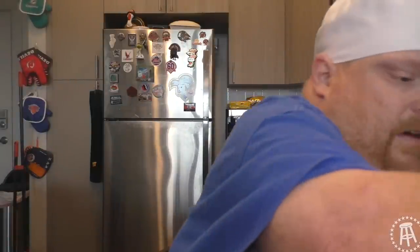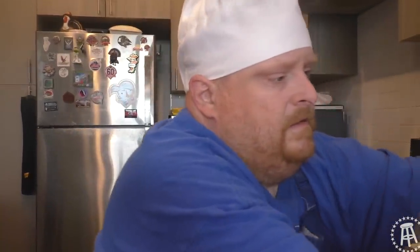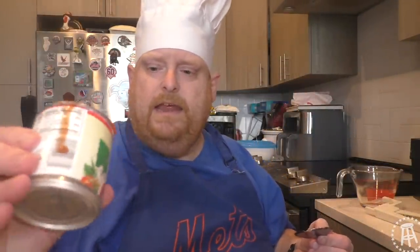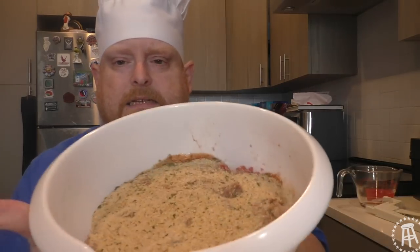We're gonna take a can of tomato sauce. You say tomato, I say tomato. Tomato sauce. We pour about 2/3 of the can in, maybe 3/4. You put the tomato sauce to the side. Look at this. Continue to mix this up like that. Look at that. All right, now we put in 2 eggs.